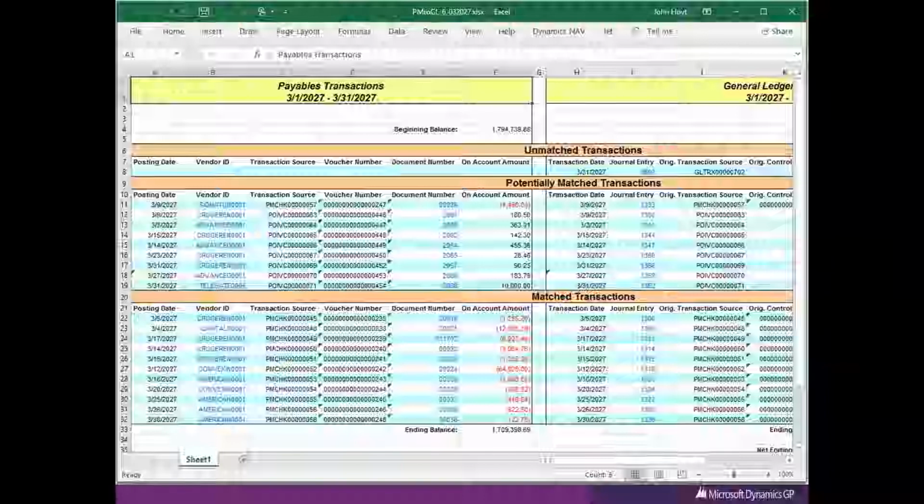So that's reconciliation between general ledger and subledger. And again, just a way to speed up your month end and your year end close process. It's a process in GP that basically replaces a lot of the manual ticking and tying that people are maybe doing currently.